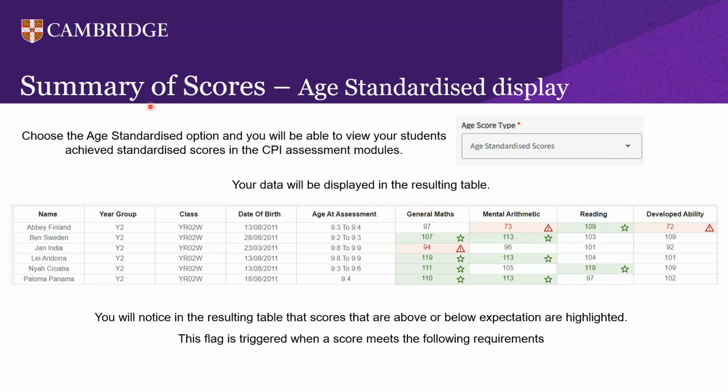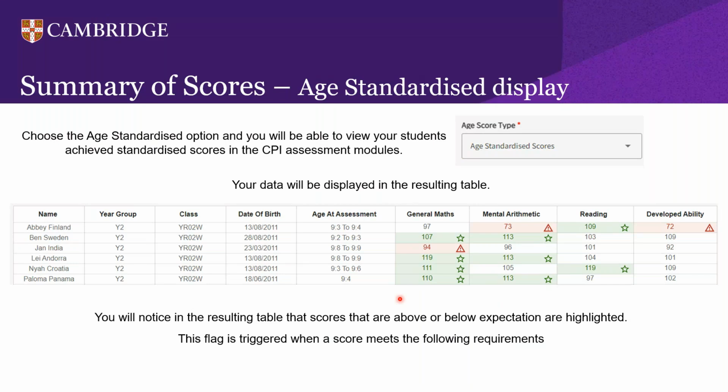Because, for example, you might spot trends across your school. Let's take an example from here: mental arithmetic has a mix of highs and lows, but actually their general math skills across one of your schools is really high. And as a MAT, what could you do to look at that and go, okay, this school is working really well in general maths. What are they doing that's going so well? Can we help the other schools who may have lower results and understand where they can go from there? So that's the really big thing to think about: what is the data showing you?